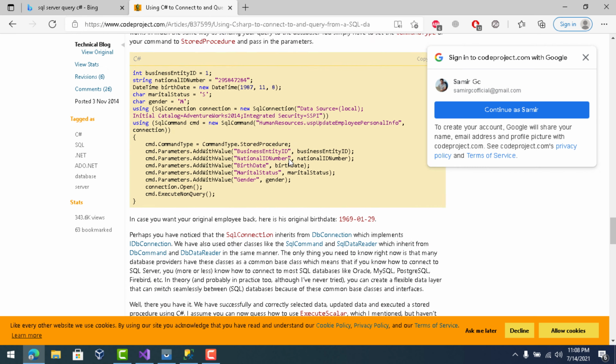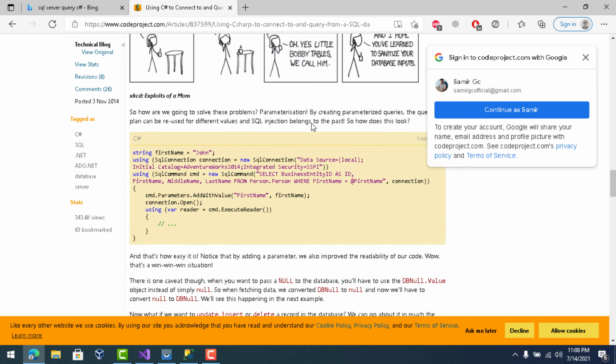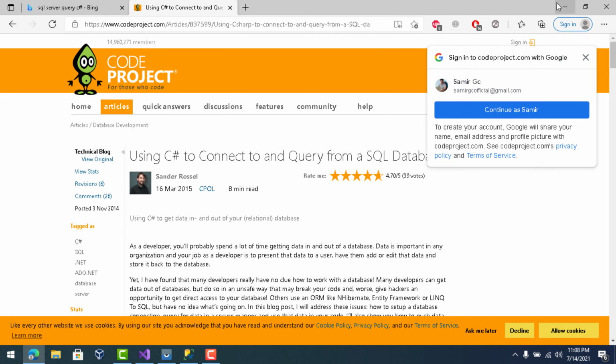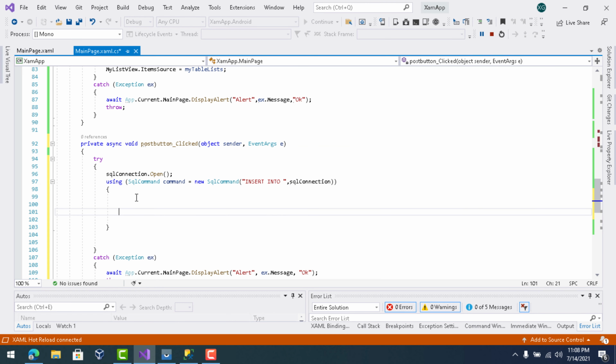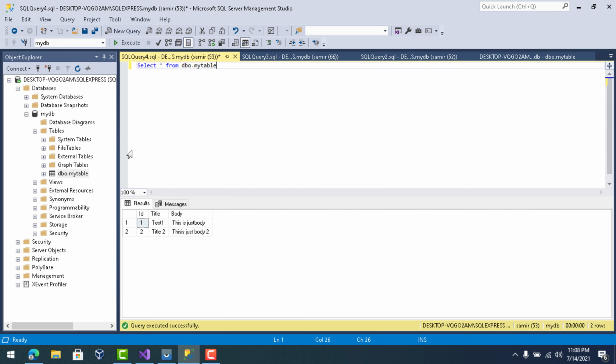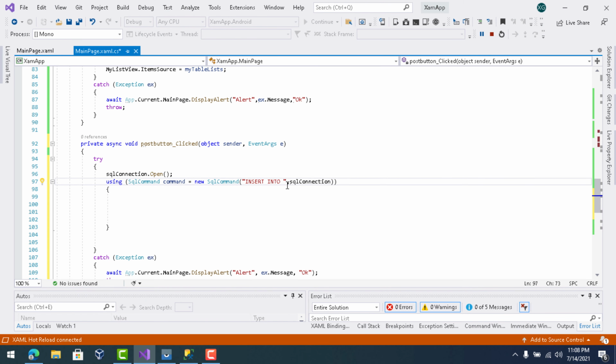So I just recommend you to watch lots of web URLs as well as videos in order to get the SSMS SQL DB connection using C#. That is highly recommended before you go ahead. So here we are going to insert one query, that is an SSMS SQL query, in order to insert our data inside our dbo.mytable. So we are going to insert into our table the data that we collect from the mobile UI.